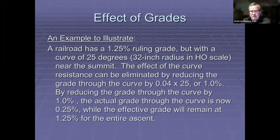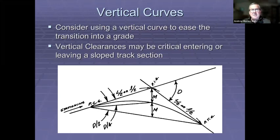So if a railroad has a 1.25% ruling grade as an example, but with a curve of 25 degrees, or a 32-inch radius in HO scale, near the summit, the effect of the curve resistance can be eliminated by reducing the grade through the curve by 0.04 times that 25 degrees, or 1%. So a real railroad would reduce the grade through the curve by 1%, taking it down to 0.25. So the effective grade and the tractive force required from the locomotives will remain constant as if it was a 1.25% ascent for the entire length on straight track. Just a fun little fact if you want to be realistic.